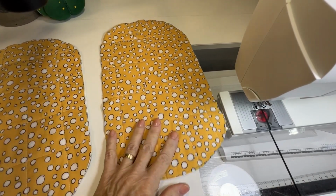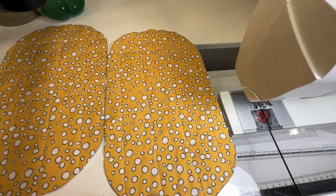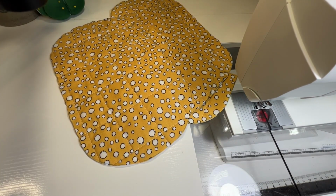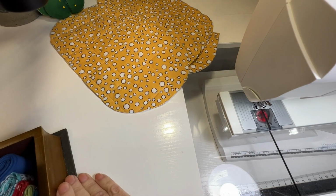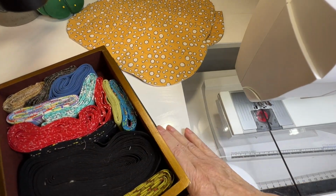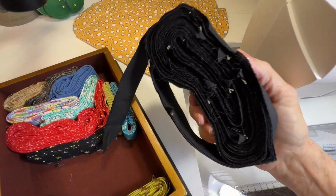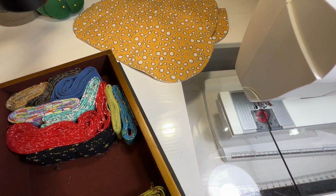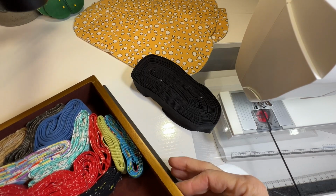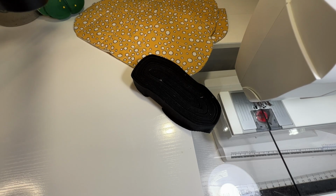Okay, now we have 2 big ovals and 4 pockets, half ovals kind of. All right, so next we're going to have to do some binding. What I like to do with binding is whenever I'm working on a project, I put my extra binding in one of these book boxes, and I just keep saving it. So if I ever need it for something, I've got a whole bunch of binding. And since I have an abundance of this black binding that I don't know why I made this much for something, but I can use it for that. But this is just a little thing to show you that it's nice to keep. And then if you need a little binding for something, I've got a couple boxes of them.